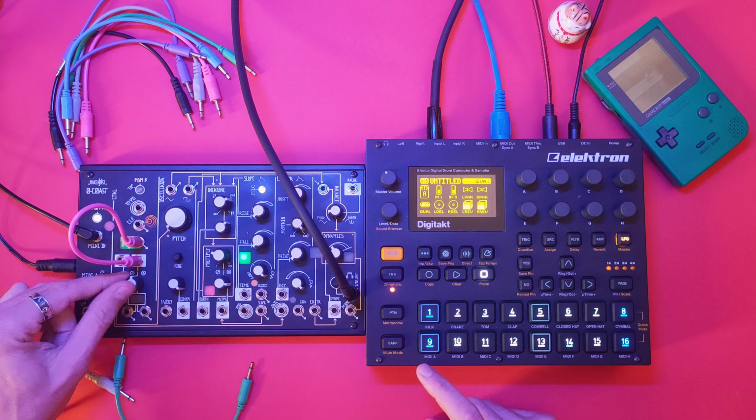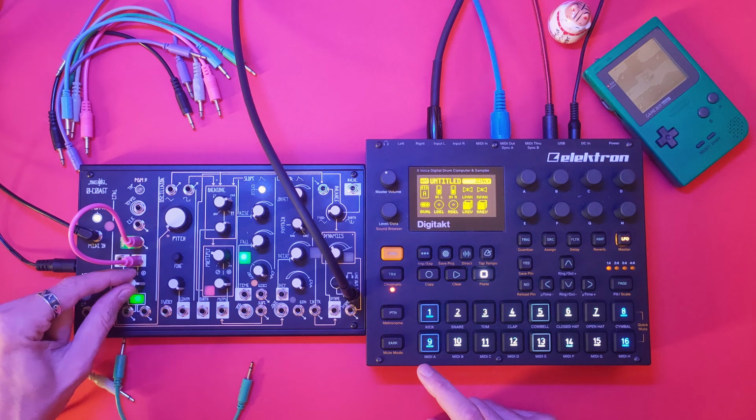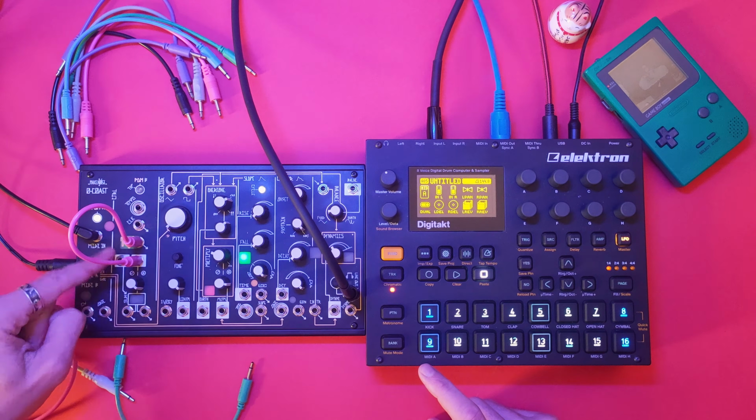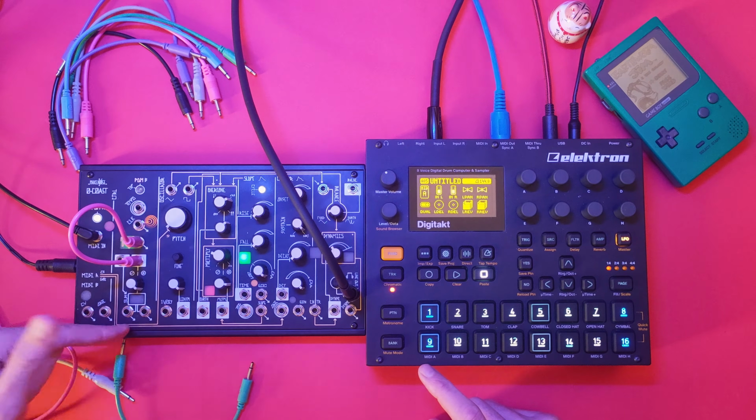So this is at 0, so it's not affecting this chain. And if I turn it here, you get the exact same values happening there. And here it's in negative, so red, right? So I'm gonna send it all the way up.